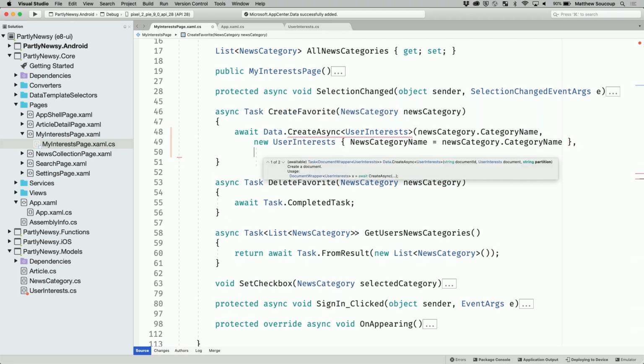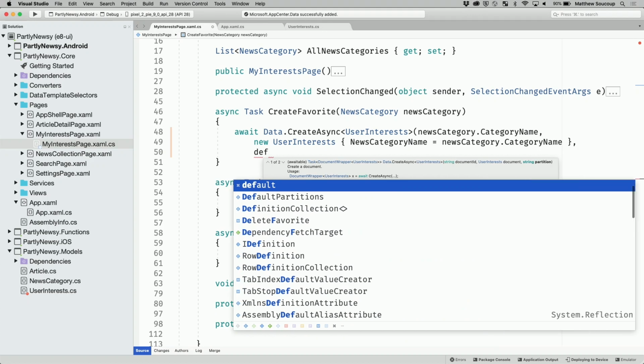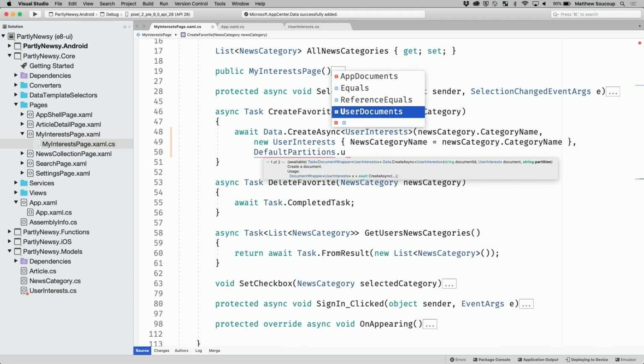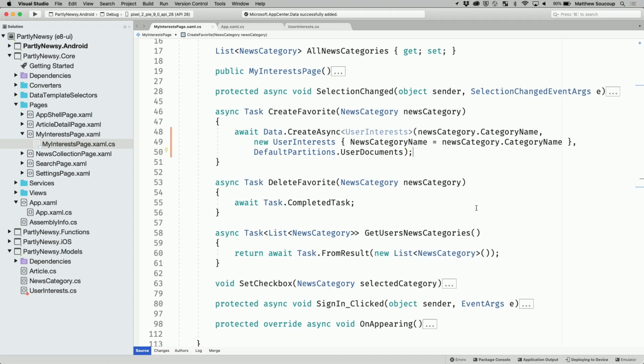And then I have to tell App Center Data which partition to save it in. And that's going to be user documents. And that's it as far as creating a document. Now, what's interesting here is by doing this default partitions.userDocuments, I'm saying, all right, App Center Data, save this for me or the user who has logged in.